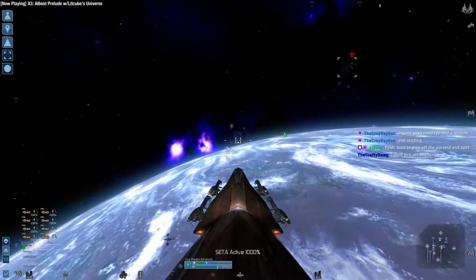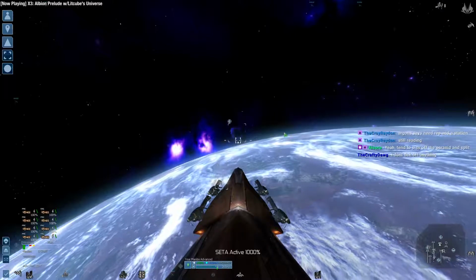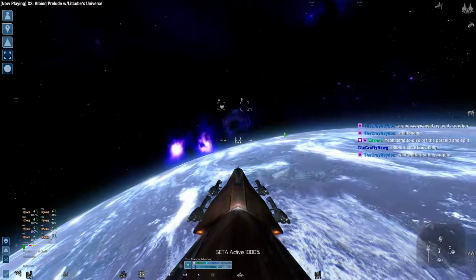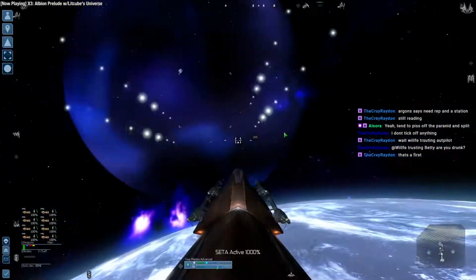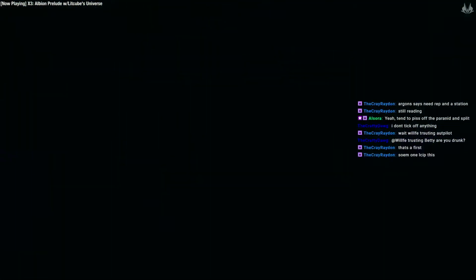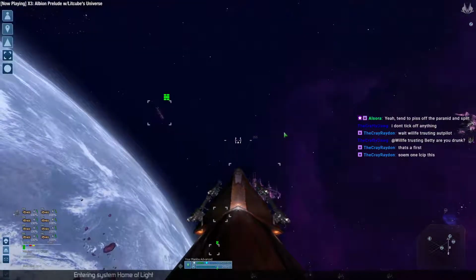I'm gonna trust you for now, Betty. I love how the Paranid ships look. Those big, like, not domes, those flying saucer kind of look. Yeah, I know. See, I want to get that kill count up nice and high. Wait for it. Bleh! We're back, baby!